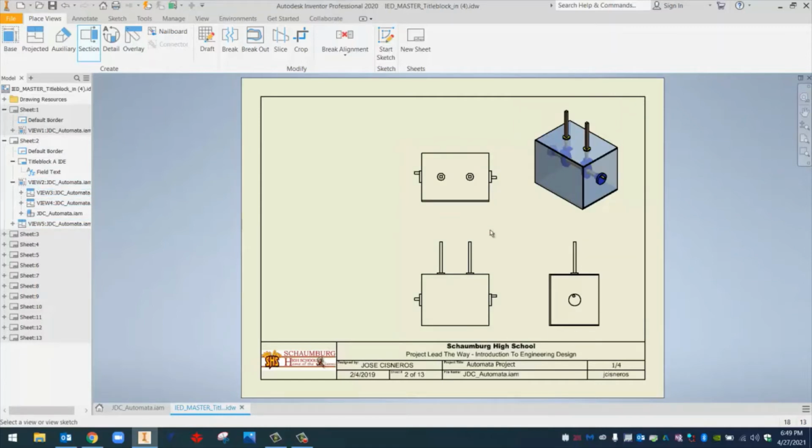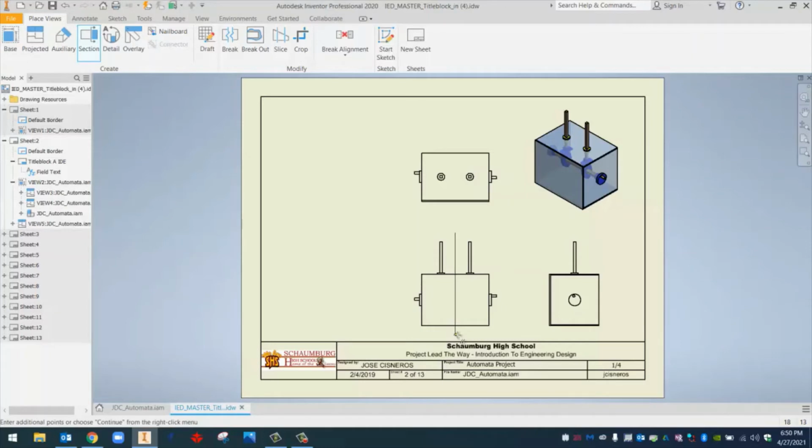So what I'm going to do is click my front view, because that's what I want a section view of. And I'm going to draw a vertical line starting towards the top here. I'm going to try to get it right in the center. The way I do that is by making sure I have this green bubble, and then I'm just going to slowly move my mouse up past the dowel rods, and that's where I'm going to click for the very first time. And then I'm going to see that I have this line that is being created. I'm going to move my mouse straight down and past the Automata. I'm going to click again for a second time.